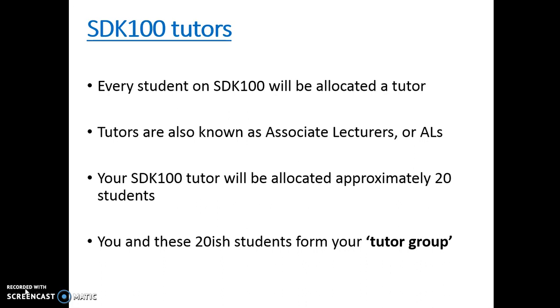It's really important to get to know your tutor quite early on, because if you're ever having any problems or you've got any questions, they're your go-to person. Each SDK 100 tutor will normally be allocated about 20 students. You and these 20-ish students will form what's called the tutor group. You will come across this term: your tutor group tutorials. Your tutor will be delivering tutorials to you and these other 20 students. There'll be a tutor group forum, which again is just for that group of 20 students and your tutor.